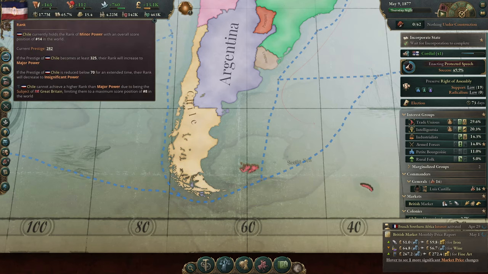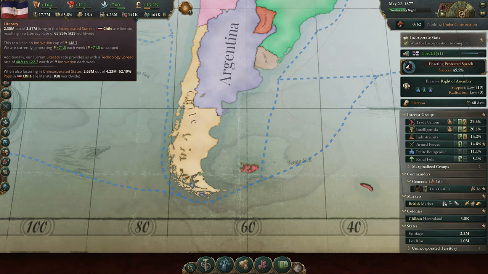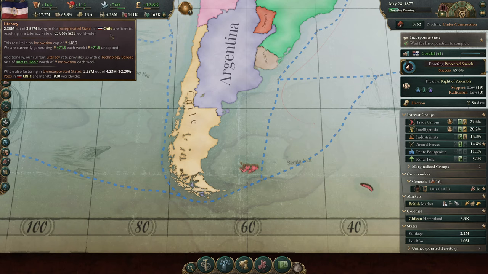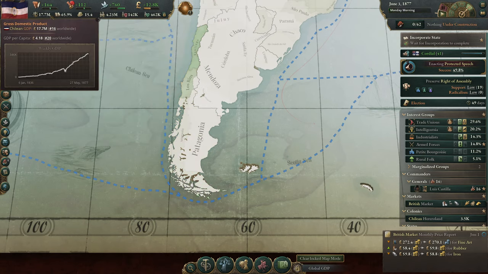We're 14th now, rank. We're ahead of the Dutch East Indies, Bavaria, Greece, Belgium, Brazil. We're closing in on Sweden. All right. 29th worldwide in literacy now. It was 34th earlier, so it's improving. Population still going up, radicals going down, GDP going up. Yeah, GDP goes brrr.